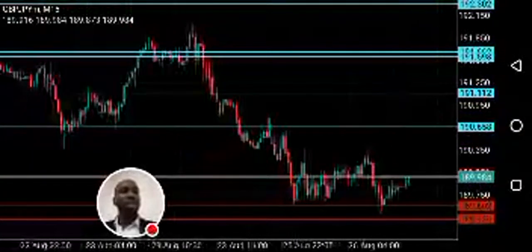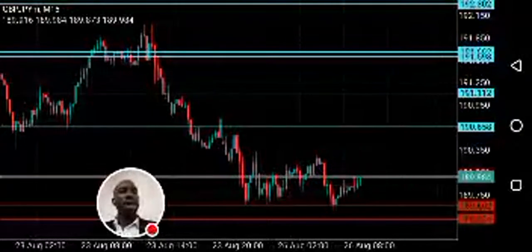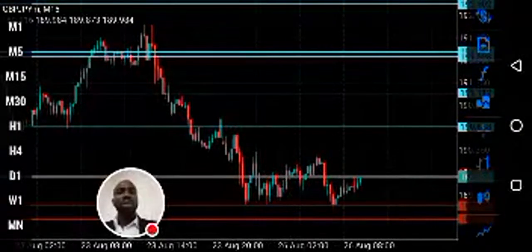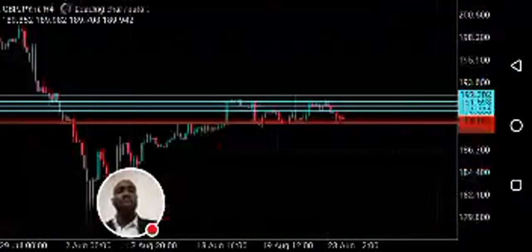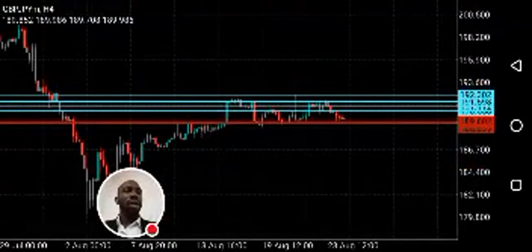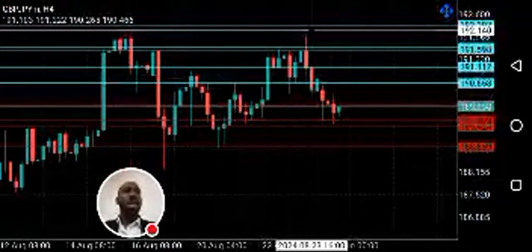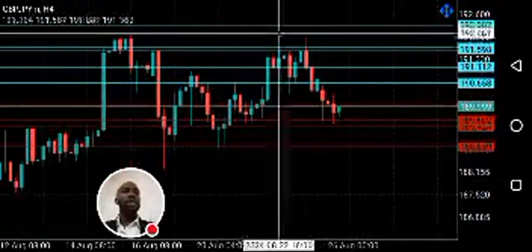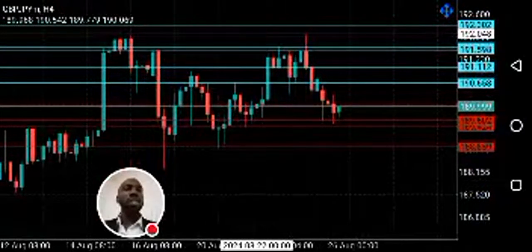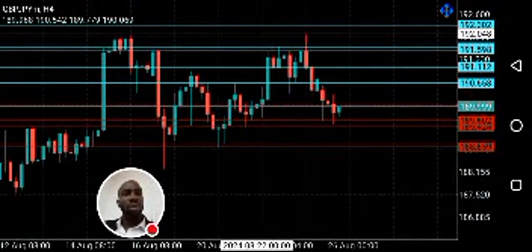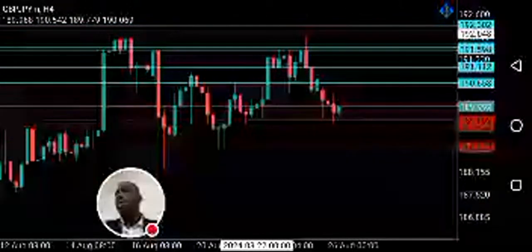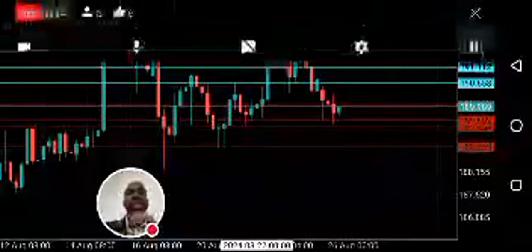You can see. So you should be looking for buys on GJ. Okay, and if you are buying GJ, you could set your take profits at this high. These are areas of liquidity that might be cleared this week. So that's my take on GJ. GJ is buy. I hope that is clear.